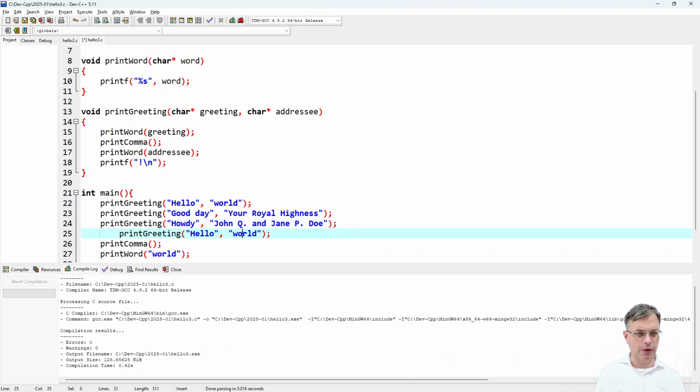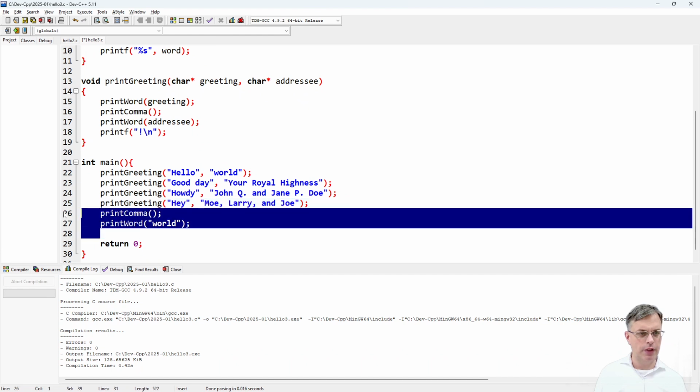The next print greeting goes like this. Hey, Moe, Larry, and Joey.